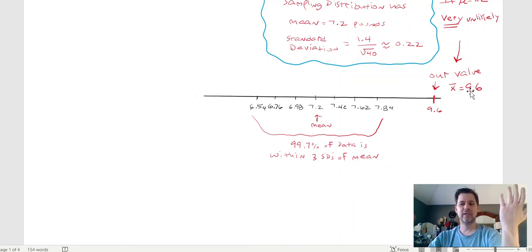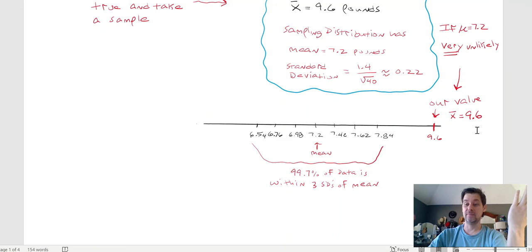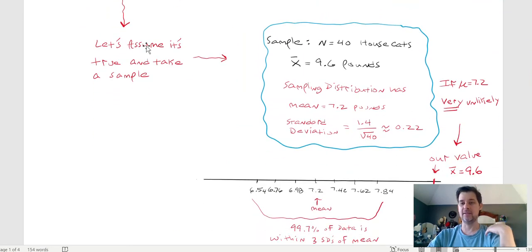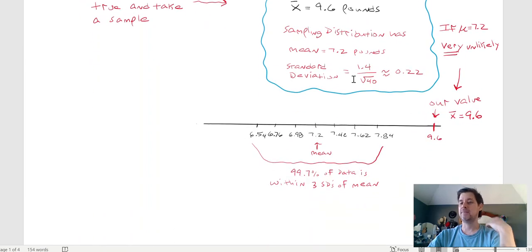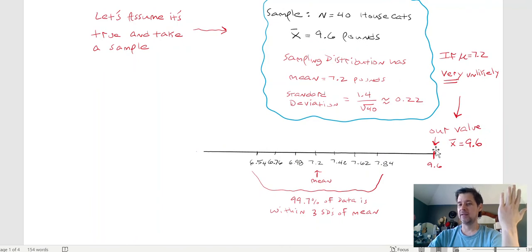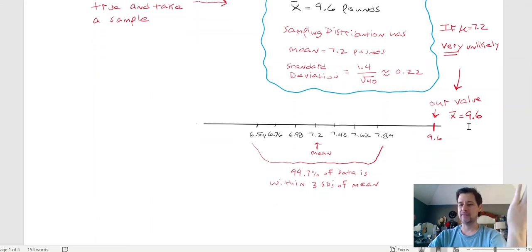So what's the most rational thought? That you just got this number that has less than a 1% chance by luck? Or that this number was incorrect to start with? What do you think is more true? Are you feeling lucky? Okay, yeah. I would think that yes. I don't think I got this average weight for my sample by sheer luck, because it has less than a 1% chance of even existing.